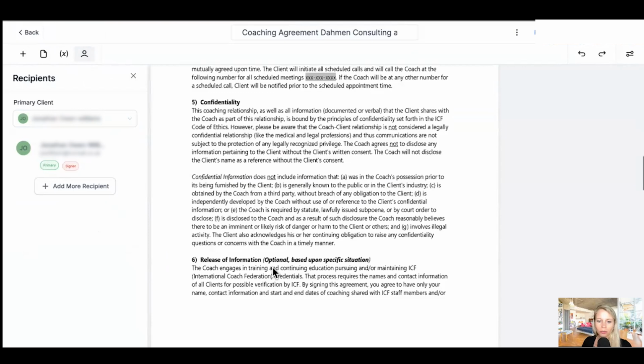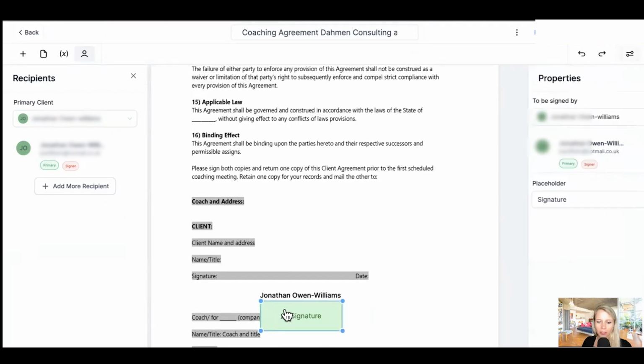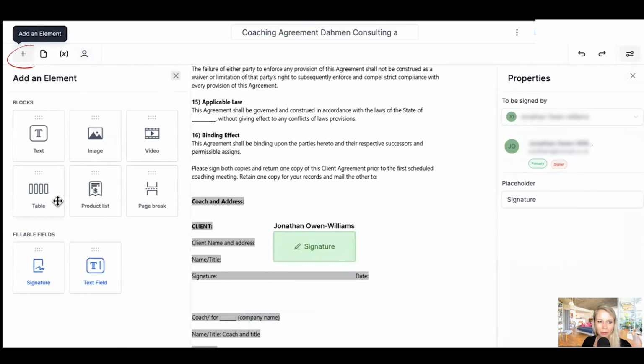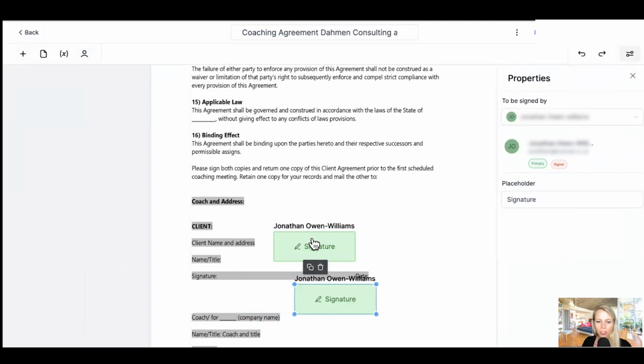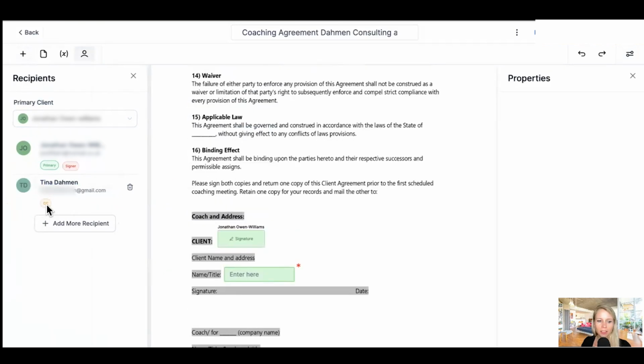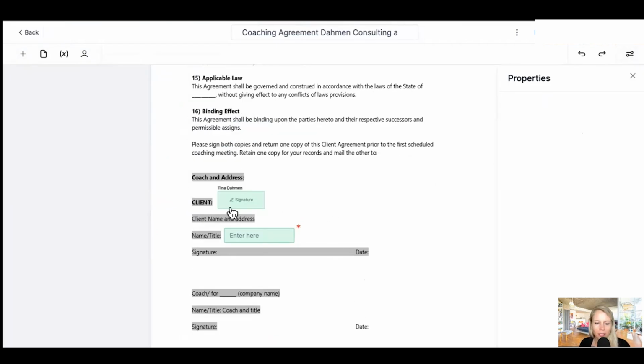So then you scroll to wherever they need to sign. Okay, so here you click on the add an element button on the top left, right? I already did that. So signature, you can drag and drop that over. Okay, so here is already the person, the client. You can also make this a little bit smaller to make it look a bit more professional, and it fits right into this little corner. We want to add ourselves as well as CC'd, which is nice. So I can stay in the loop as the secretary or the wife or whatever, right? Then you want to add another signature.